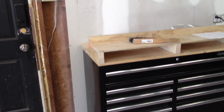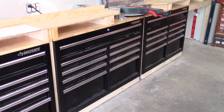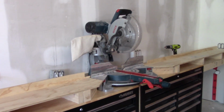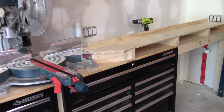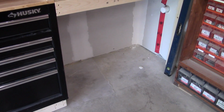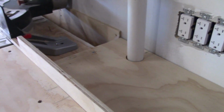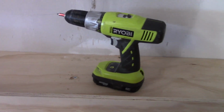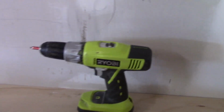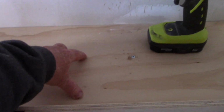So here I'm just going to give you a quick overview of what it looks like. I'll try not to have shaky hands here. And then in the back, this back corner here that's open, that's going to be where I put my shop vacs. And then I'll show you all that work later. In the back here, it's a little recessed area, and that's going to be basically a tool tray. So whenever you're working on something, you put your tools back there, or you can make your offcuts from your wood and put your cuts back here, right? You just set it down.